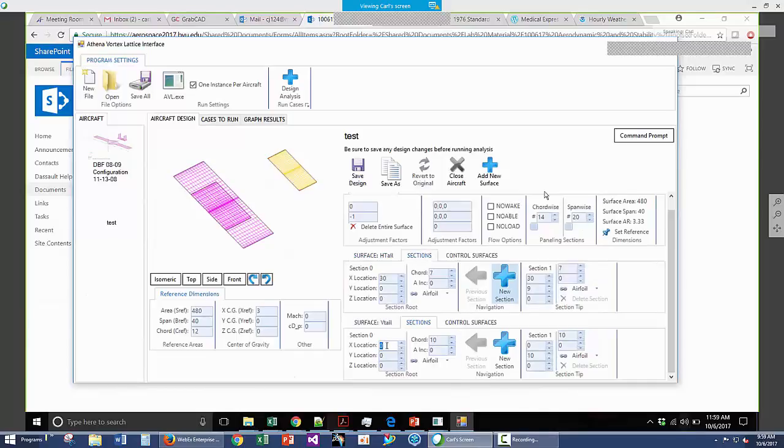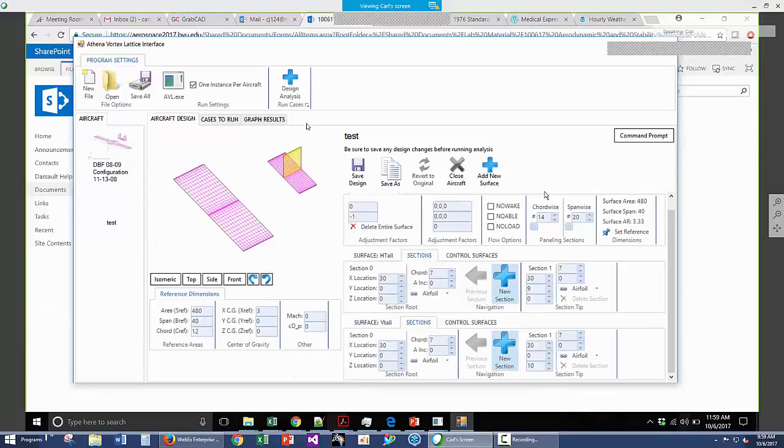It's 30. And then the Y is going to start at 0, and now we've got a vertical tail. And I can go through and mess with it. The chords in this case are too big. Now I've created a new section, right? Added a new vertical tail.